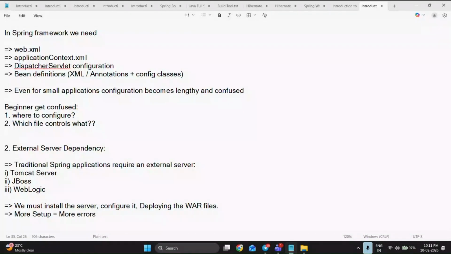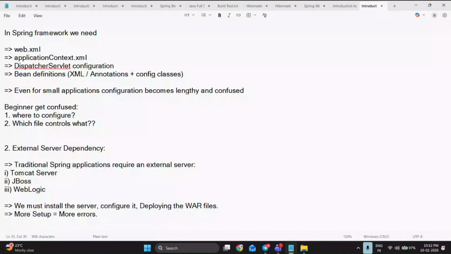See, for example, you have 10 steps to be done after creation of your project in order to run your application. Think as a developer. You created a Spring Boot application or a Spring application, any application. After creating that application, in order to run it, you must do 10 steps. If you forget any step, you are not going to get your output. You are going to get an error. If you think, wait, which step did I forget to do, if you forget that step, you are not able to run your application.